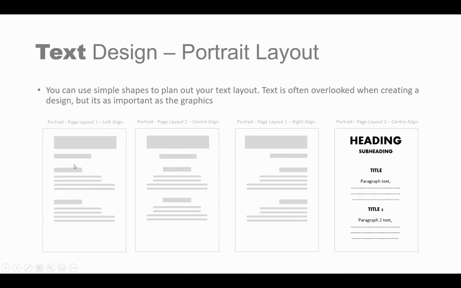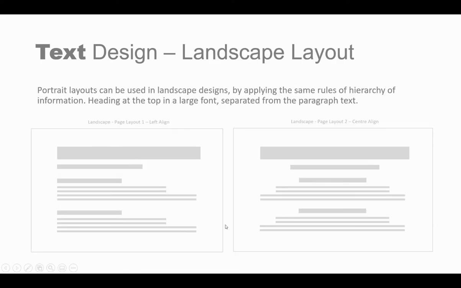You know that that is important. That is the secondary information. That's also a little bit important, but not as important as that over there. But it's definitely more important than the paragraph text down here. Okay. And we have it in landscape layout, but still following the same principles of having your headings or most important element or information at the top, followed by the secondary heading, followed by the tertiary and paragraph type headings.